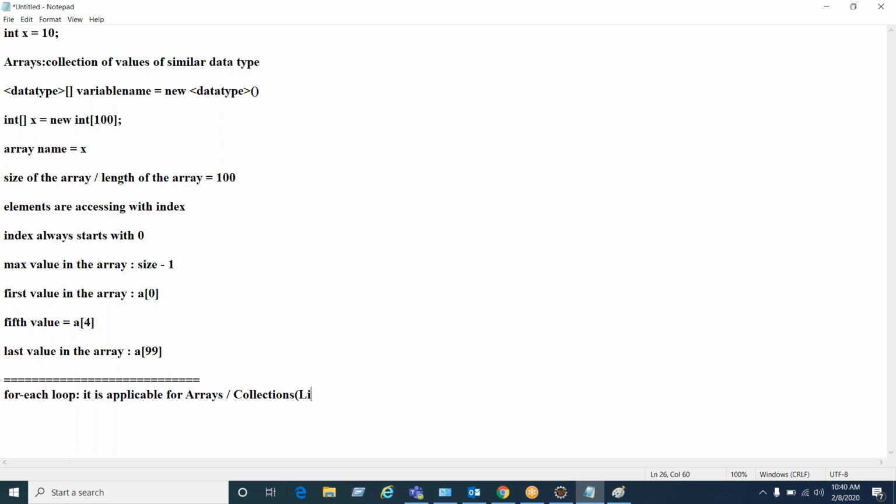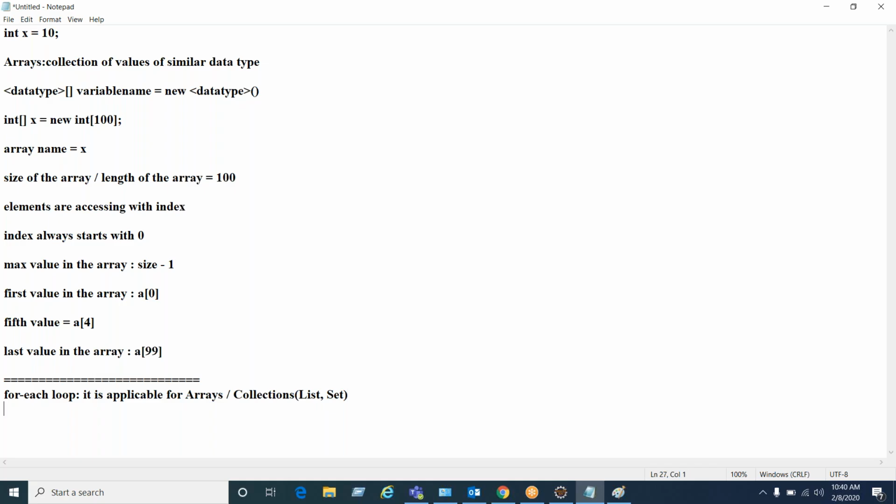One is the list concept and the second one is the set concept. Which one? The WebDriver, that is Selenium. So wherever we are using either arrays or these collections, collections means either list or set, wherever we are using, we are going to use this for each loop.